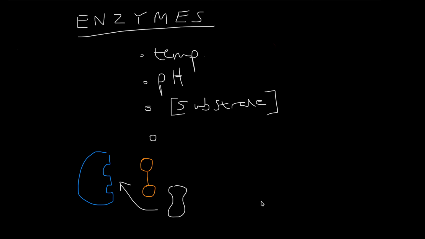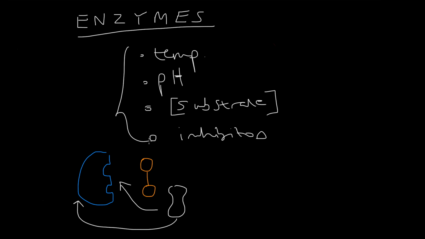So the molecule could affect the rate of reaction in other ways, not just by binding on the active site, but also could bind in other places. So similarly, this could also reduce the rate of the reaction, and in this case it would be known as a non-competitive inhibitor. So all of these factors here, let's write in inhibitors. Not brilliant handwriting, but I assure you that says inhibitors. So all of these affect the rate of reaction.